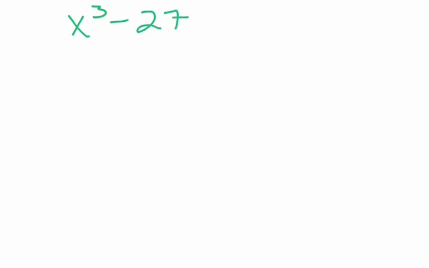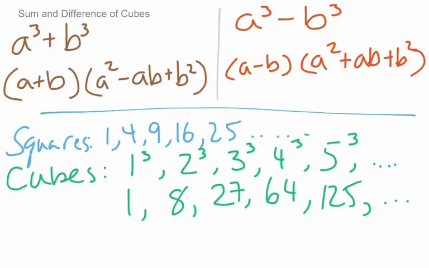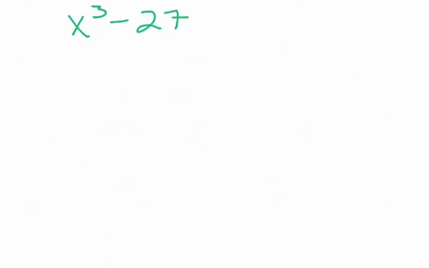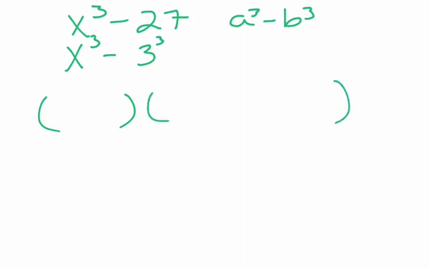And so first you want to recognize, of course, x to the third is a perfect cube. And so it's like x times x times x. And 27 is on that list. And you'll get comfortable with that list. So 27 is 3 times 3 times 3. So what we've got here is x to the third minus 3 to the third. So here's the formula. A cubed minus b cubed. And here's our factors. So little parenthesis, big parenthesis.